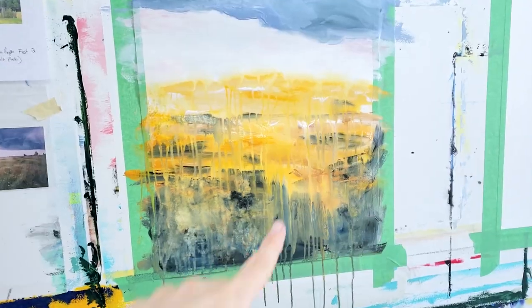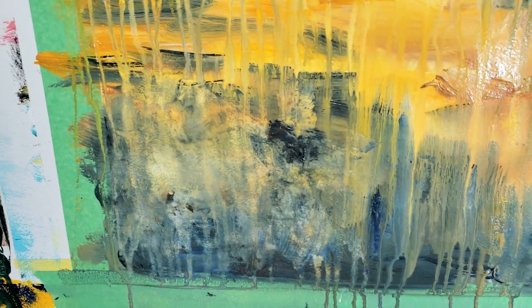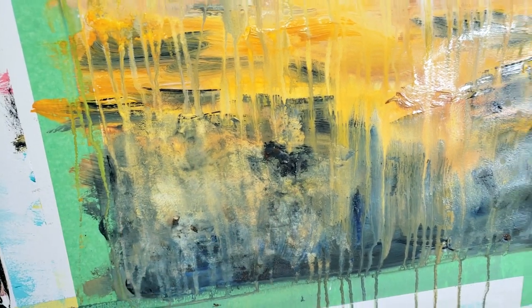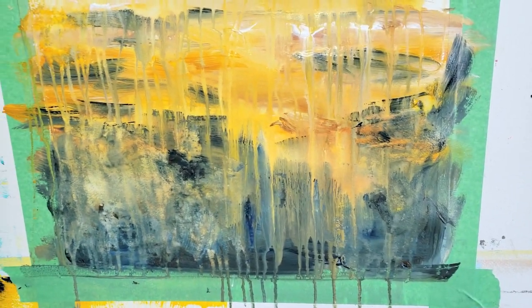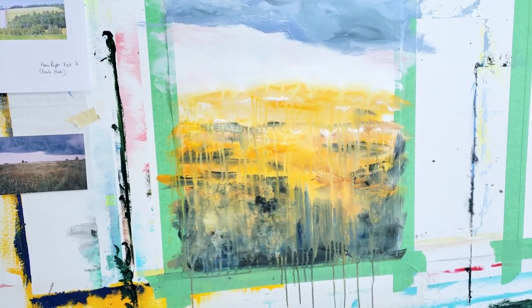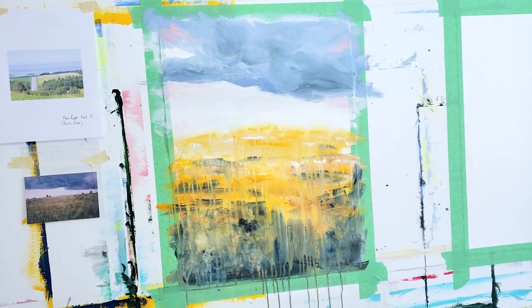Obviously, we have two techniques here. There's dripping, but there's also lifting. This is what I just did with a moist towelette. It creates two very different textures. It looks very messy, but I'm hoping that once I put in a bit of detail, like a tree line, and we remove the tape, it'll kind of come together.